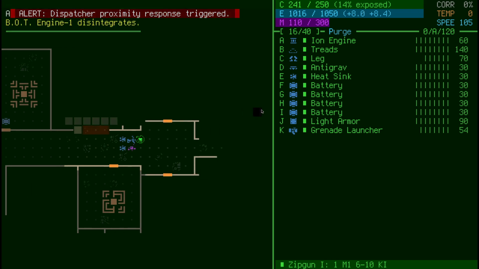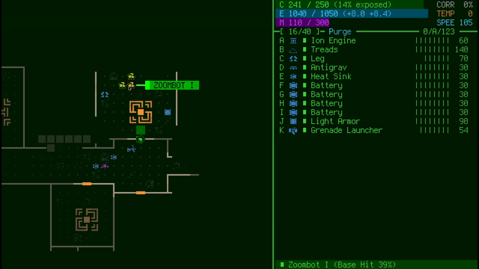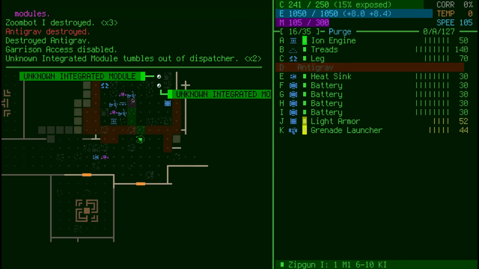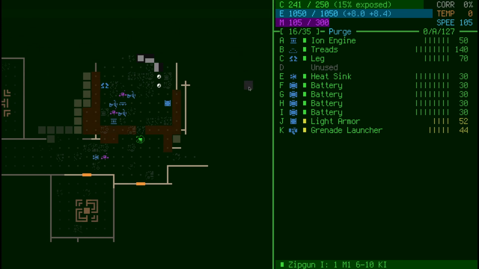Alright, so alert, dispatch proximity response triggered. So we got ourselves a dispatcher, this guy will create stuff. If I recall correctly, these easily explode if you go near him. Be very careful. Honestly, I just blew up my own anti-grav right there, but whatever. We blew up everything else in here.